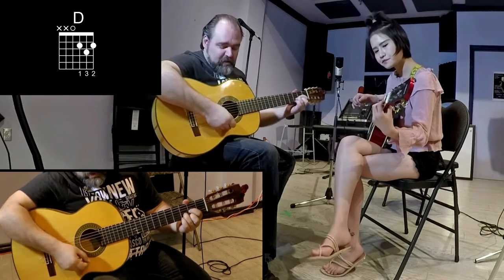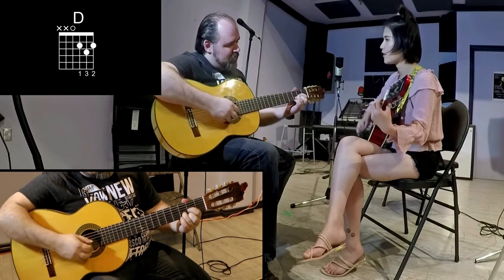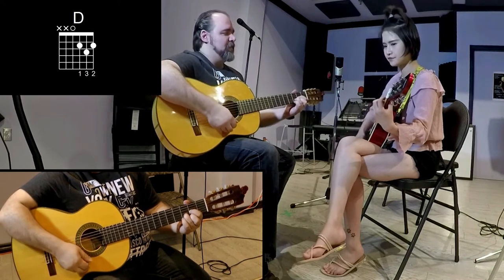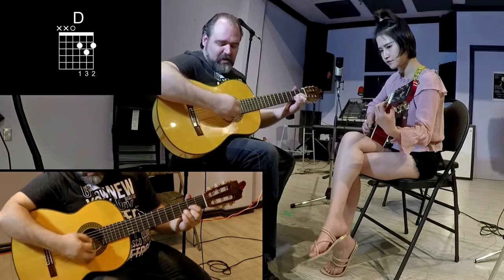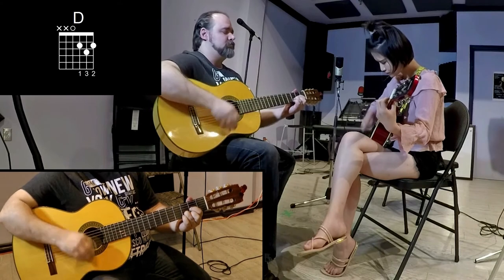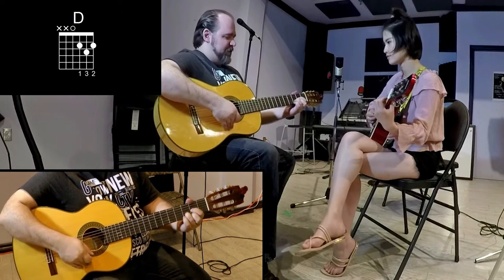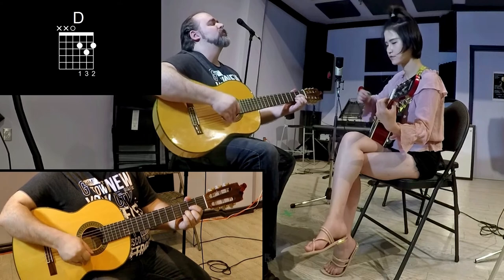Now this chord, you gotta kind of avoid hitting this string, because this string clashes. So if you can, just kind of hit it on the fourth. It might be hard. Some people like to curl their thumb. I don't recommend that. Okay? We're gonna play the D one with the right rhythm. We're playing one, two, three, go.